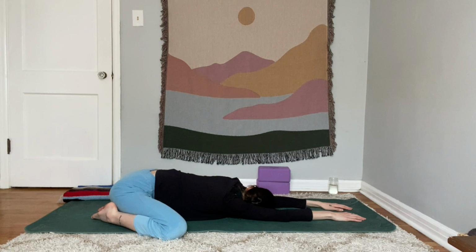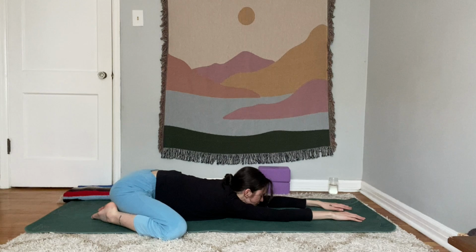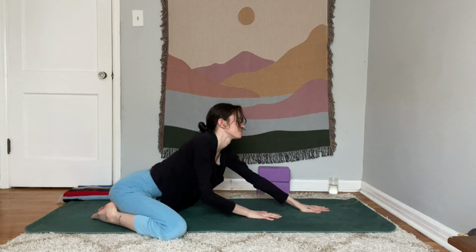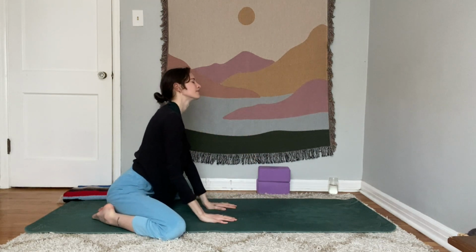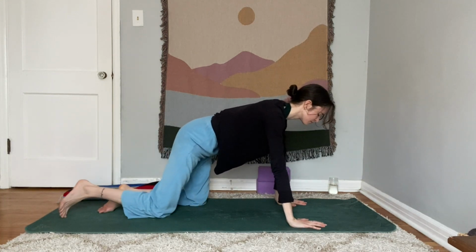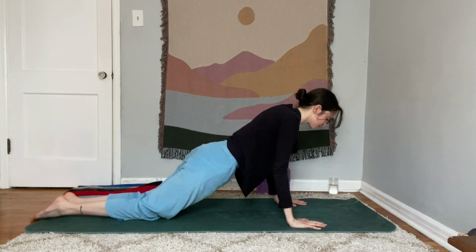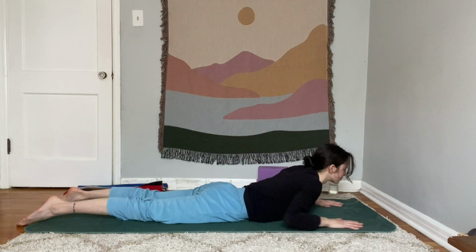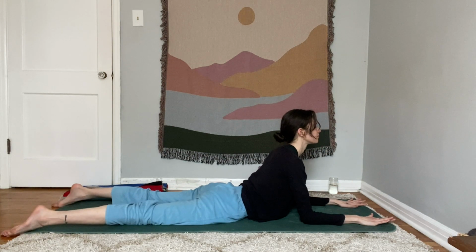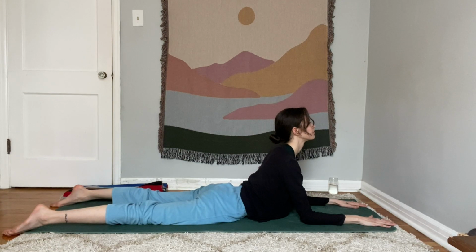On your next exhale, we'll begin to release the pose by pressing palms into mat and lifting the head and chest. Walking the hands back towards the body, bring your knees together and shift through a tabletop position to lower all the way down to your belly. When you get there, slide the forearms forward, elbows under shoulders, and open up the heart nice and wide for our Sphinx pose.